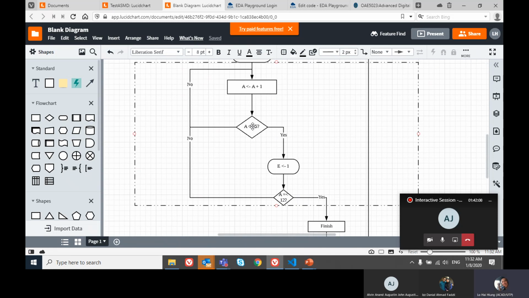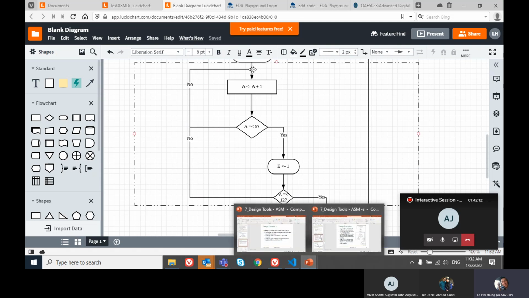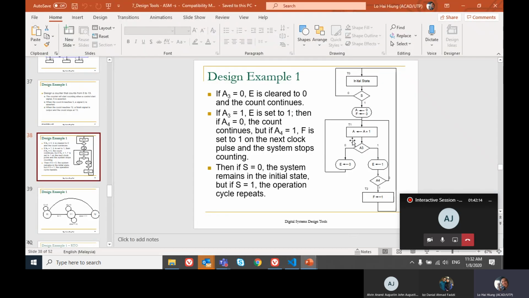All right. So I further tidy this up in the lecture slide to show you how I test for A when A reaches 5. I just check 1 bit, A3. I will know that it reaches 5. Then I can output the signal E is 1. Now I add something else. This is a design error.